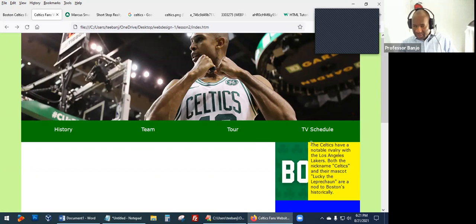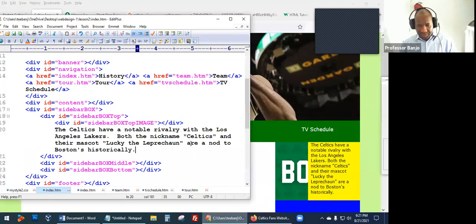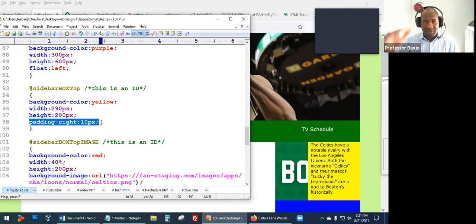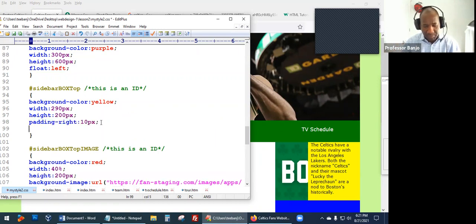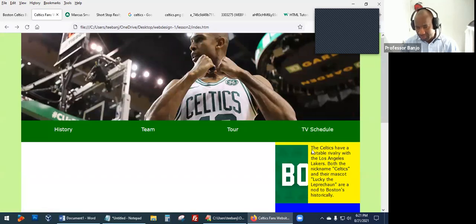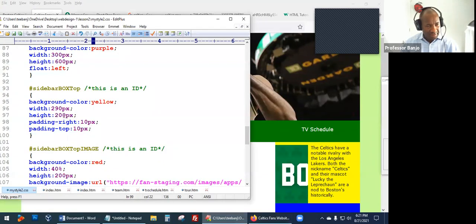In fact, we can create another spacing at the top of the box. So let's do that. We have a padding to the right side. Now let's put a padding at the top. Padding top. Once we add the padding, it's going to increase the height, so we have to make the adjustment. 10 px. Let's just save that for now and see. Refresh the page. You can see that it's now much taller. So we have to take out some of the height and make this 190.